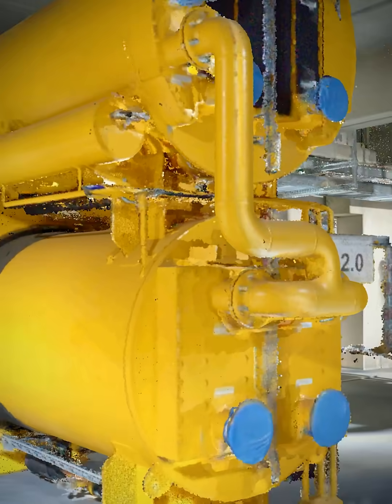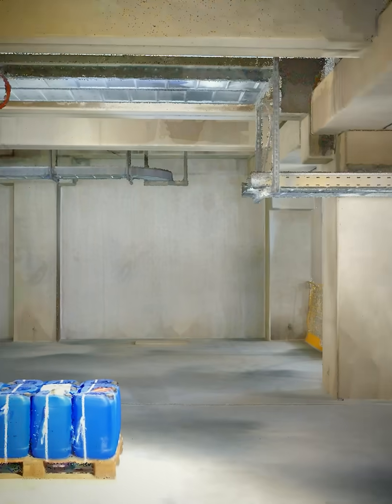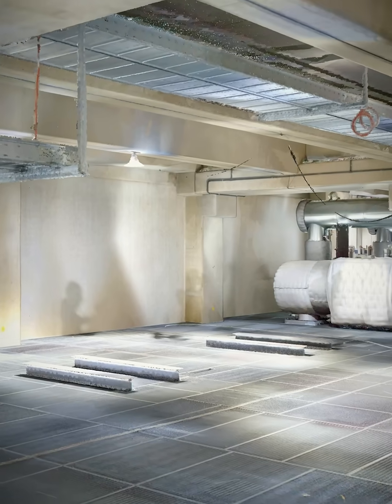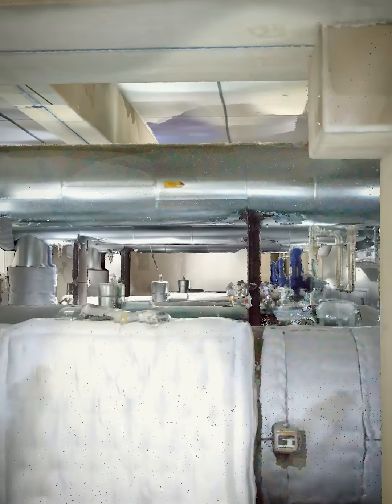The point density of the data is really great. We have tested a lot of handheld scanners and the biggest problem was the spaghetti-like point density or LiDAR data we got out of it. We need to model, and if we have a spaghetti-like point cloud the modeler needs to make a lot of assumptions.